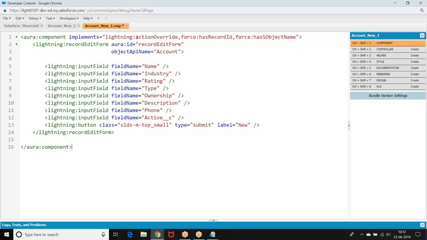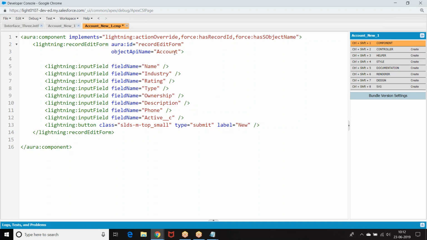The first is lightning action override, which I just discussed. This is the interface you have to implement to override any button. Has record ID, has sObject name. We have already seen the concept of record edit form and record view form. Here I am giving a record edit form. When you give a record edit form, we have to tell which object it is.